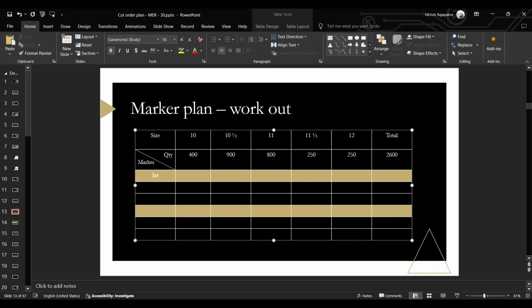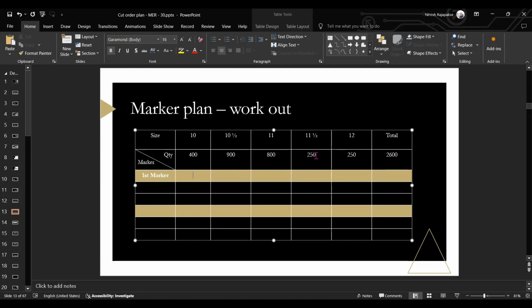So we'll get first, what is the first marker combination? When you get the first marker, you have to consider these quantities, the relationship of these quantities. When you decide what are the sizes that you should include in the marker, these quantities give the idea to decide what are the sizes that you should select for this first marker. Here, what are the relationships between these quantities, right? You can clearly identify mathematical relationships, right?